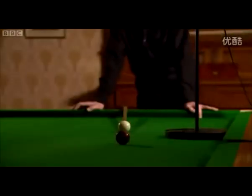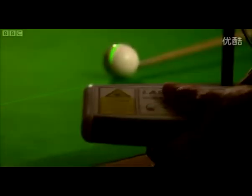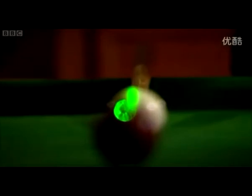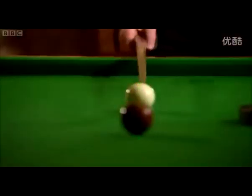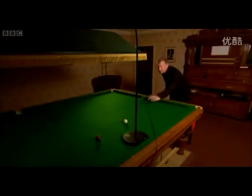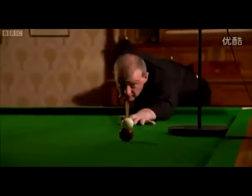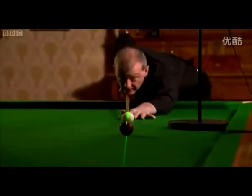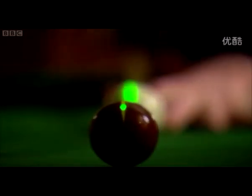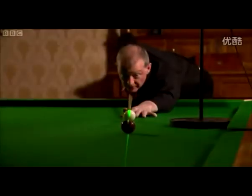Two different things entirely. I've got a laser line here. If we switch it on, perfect. The line goes through the centre of the balls and the cue, you can see the green line all the way along the cue. Now, if we switch off the line and get a player, if you're coaching them, line up the shot, address the ball, get into position in what they feel is the right place, and then switch on the line, and there you go, not on the line. They may be aiming at the middle of the white ball, but they're not on the line of the pot, so the cue has to be there.